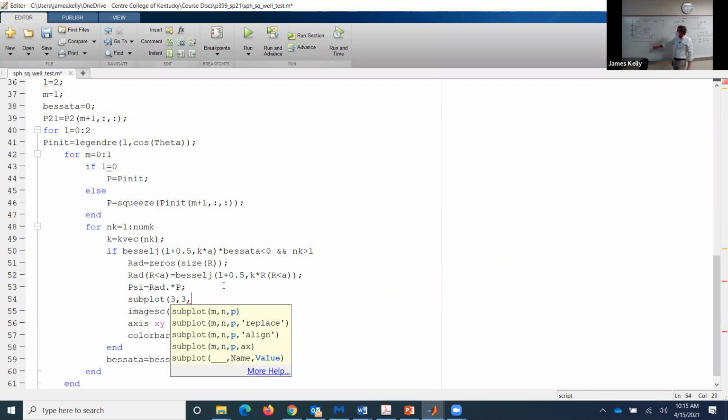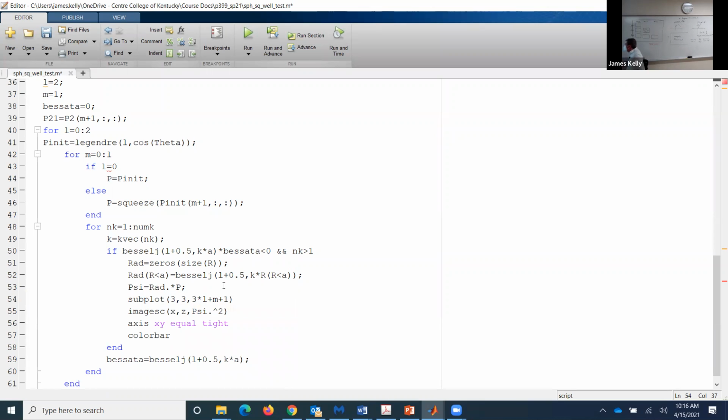When L is equal to 1, we're going to do 3, and then when M equals 0, that would be 3 plus 1 is 4. It'll give me this one. So I'm just creating a function here that goes 1 through 9 out of L and M. So this is going to be what subplot I want to use. Let me put that function in there and we'll see if it works: 3 times L plus M plus 1. That's the number of the subplot I want to activate.